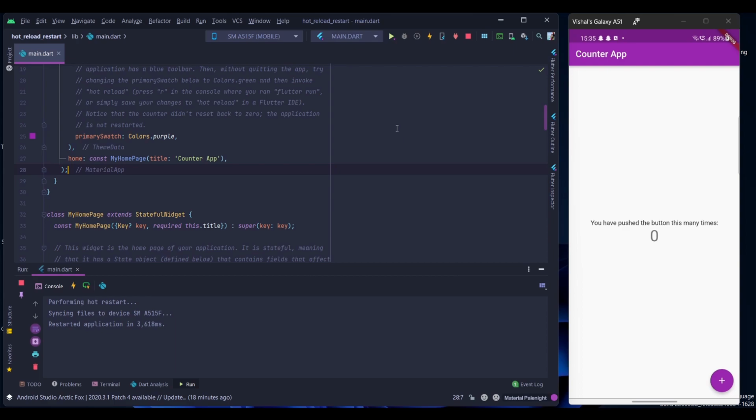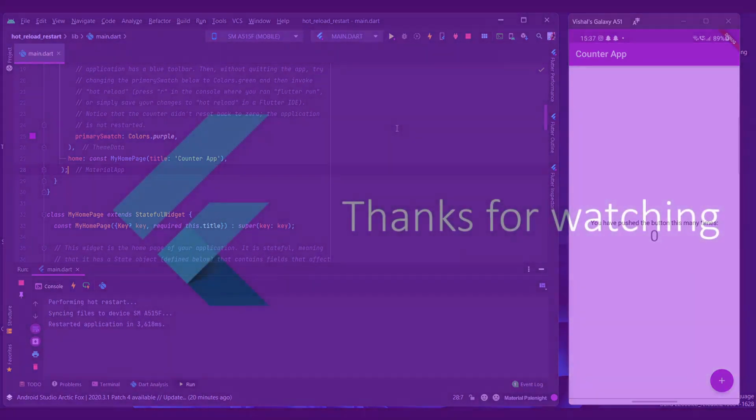Hot restart is still faster than a full restart, which will take much longer as it also compiles the native files like the Java or Kotlin files for Android or the Objective-C or Swift for iOS, or restarts the Dart development compiler in case of web. So hot restart lies somewhere between hot reload and full restart in terms of time taken. There are a few cases where even hot restart is not going to work, and in that case you need to use the full restart. For example, it will happen when you modify the native files in the Android or iOS folder.